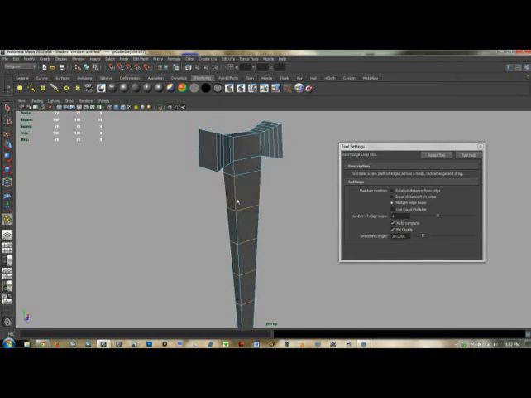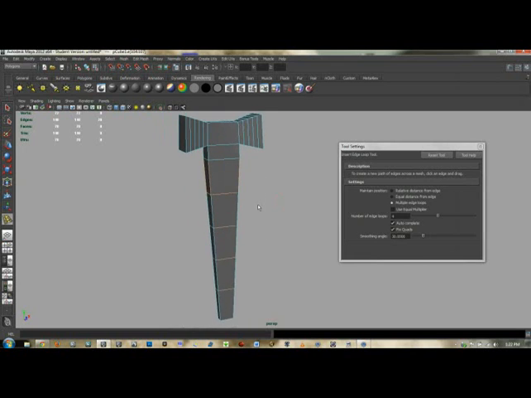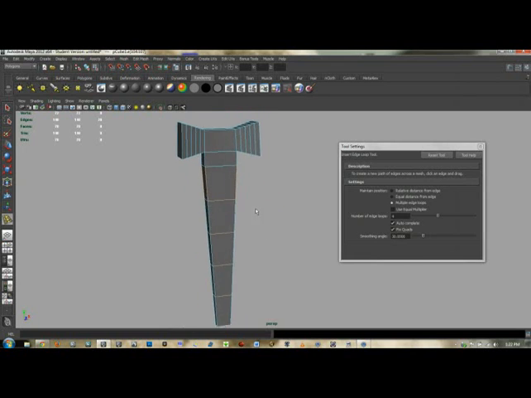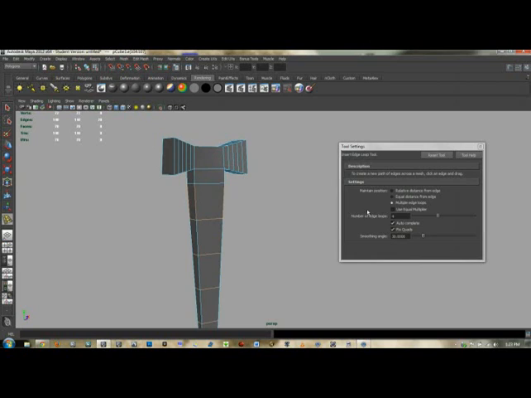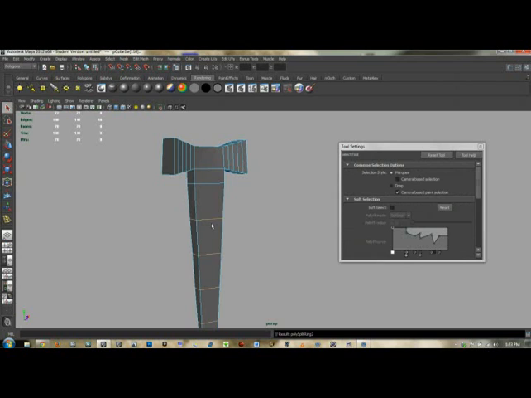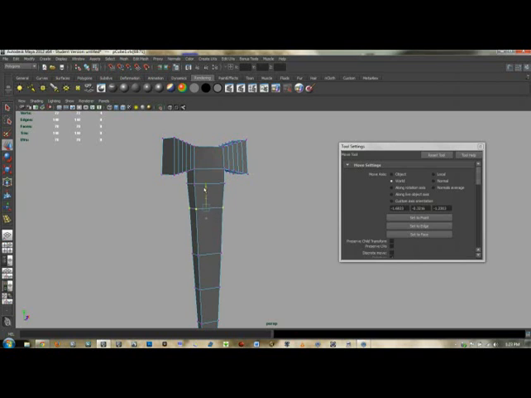I'm just messing around here, seeing what the rest of the options do. The only thing about that is, I'm more used to using 3ds Max, and their version of insert edge loop, when you place it, you can actually make all the edges come closer together or away from each other. Here in Maya, I'm not sure exactly how you're able to do that. Can't you just pick the lines and move them up or something? You could pick them individually, but like I said, it'll kind of mess up your silhouette a little bit. You like this silhouette and you try to move it down, it messes it up.